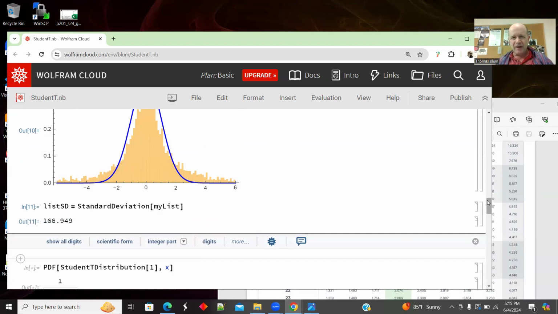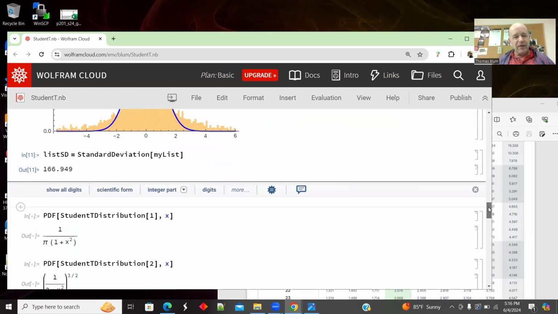So this yellow thing, I'm not going to derive it or anything like that, but I'm just going to take my simulations and compare them to the student t distribution and see that it does capture that shape much better than the normal does. Okay, so the student t distribution has a parameter called its degrees of freedom, and it's compared to what we were just talking about. It's one less than the number of samples.